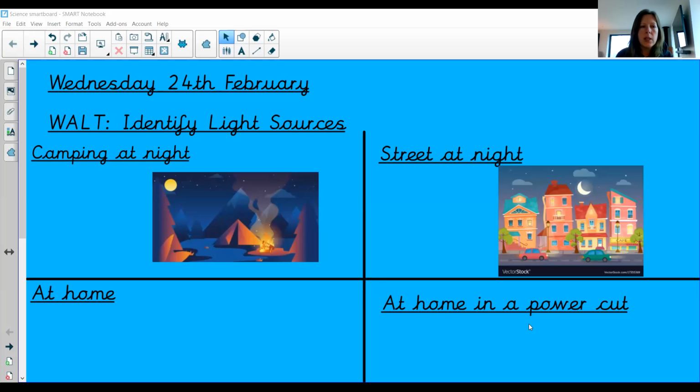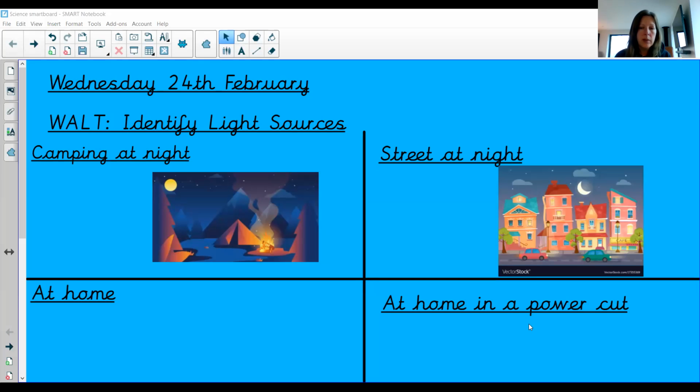So we can see we've got today's date, we've got our WALT to identify light sources. Now you can see here, I have started off by splitting my page into 4. And I've got 4 different headings that we're going to be using: camping at night, a street at night, at home, and at home in a power cut.